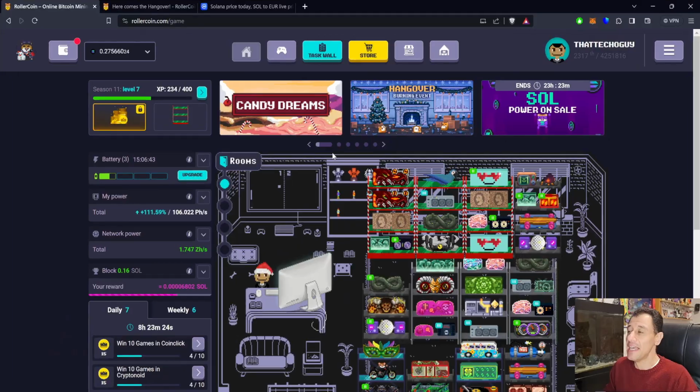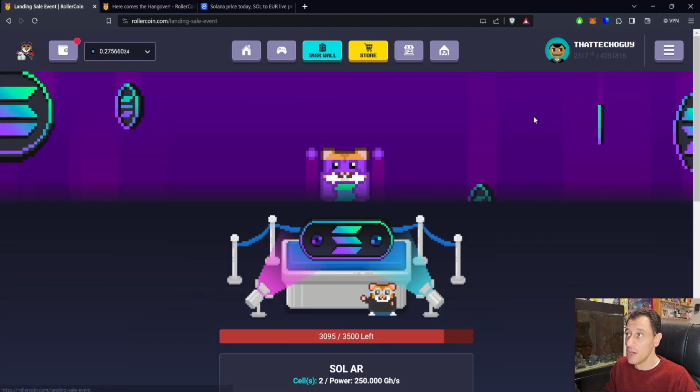Okay, so Rollercoin keep on surprising us with new things every week. On my screen here, you can see some of the things going on right now in Rollercoin. One of them is the Sol Power On sale, which at the time of recording this video has 23 hours and 23 minutes remaining. So if I click here, we can see what this is all about.